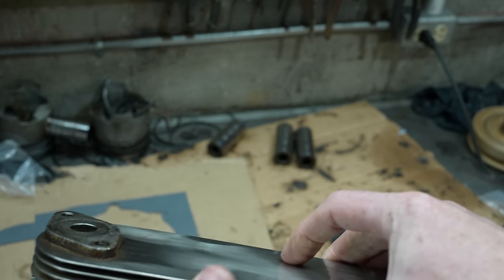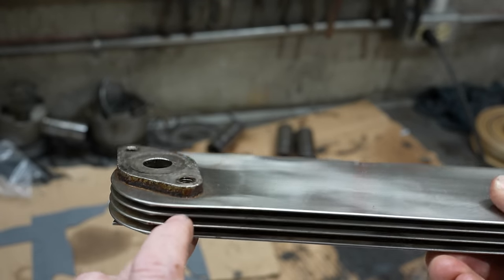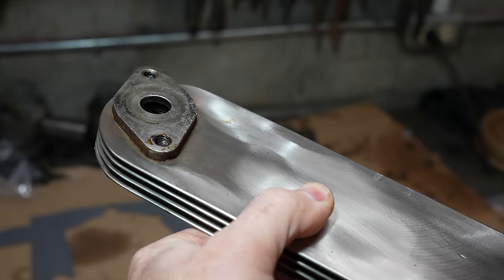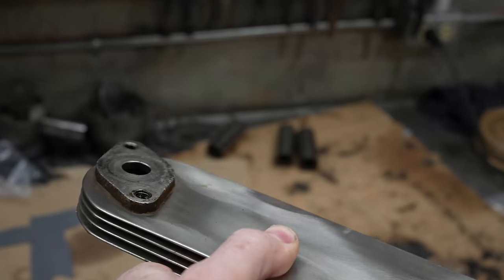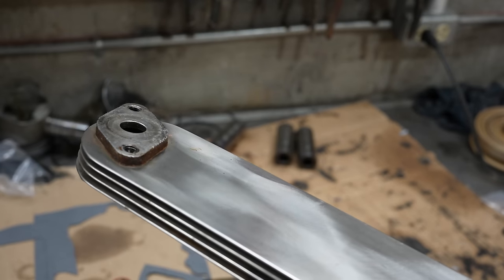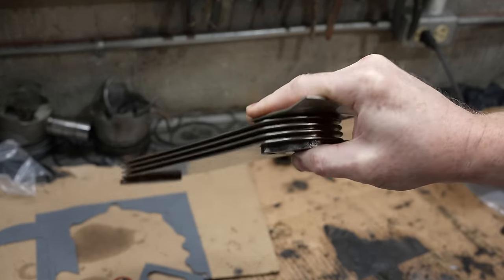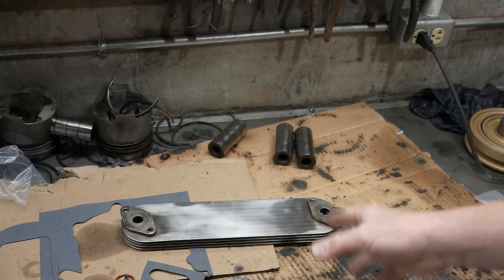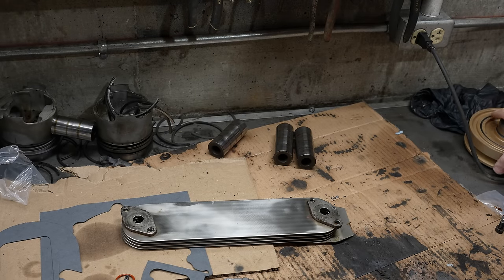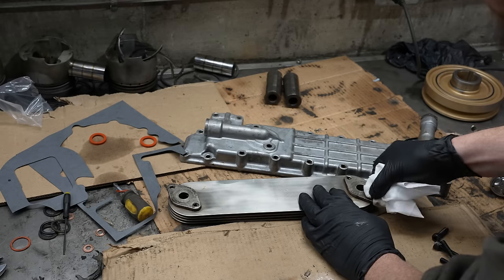So a few options here. You could do a helicoil to repair the threads, but the problem here is it's basically a blind hole. It's a very shallow hole here. So you'd have to get a flat bottom tap. The helicoil taps are their own size and it's just not gonna work. You're gonna get one or two threads in there. I could buy a new one of these. I think I could get one for $150, a cheap Chinese one. The OEM one is $900. So I think we've gotten enough cheap Chinese garbage in this video. So I'm gonna try to fix this.